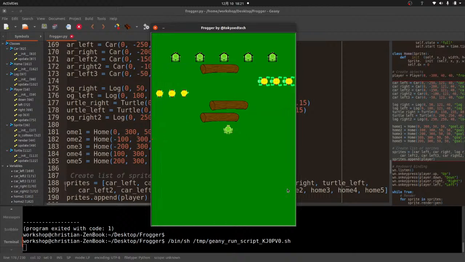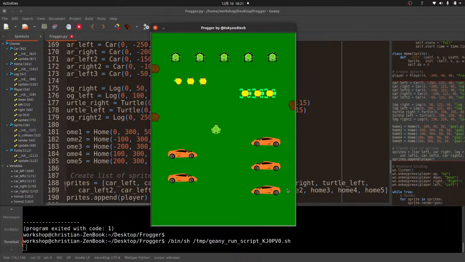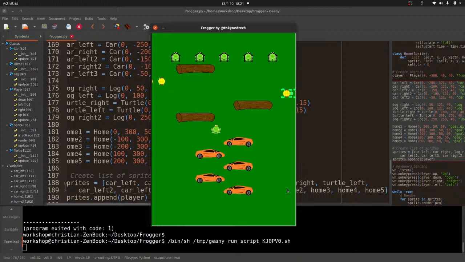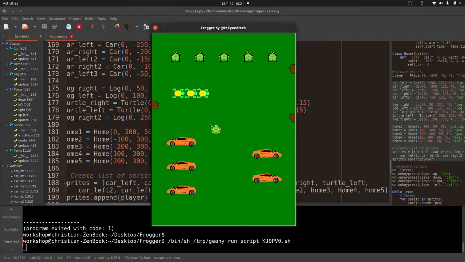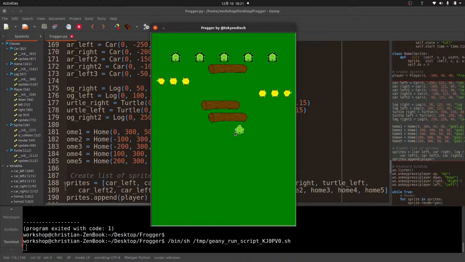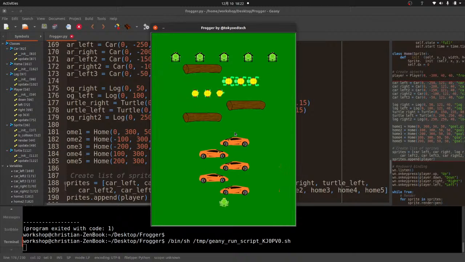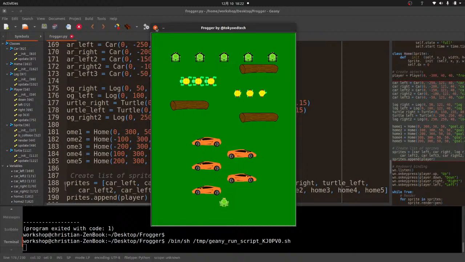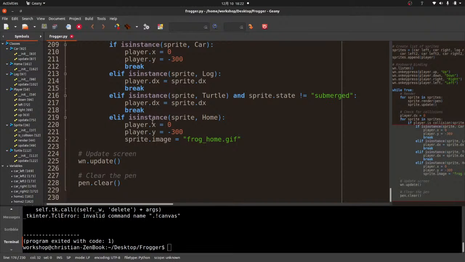So basically what I want to say is if I'm here, so here I think is the 0 level. Let's see, the log is at, yeah, so this is like 0, 0 on the screen. So this would be like plus 50. If I'm at plus 50 and I'm not touching a log or something, that means I'm dead. So this is going to be very, very simple to code. Surprisingly simple. So down here, oops, I got to put break in here.